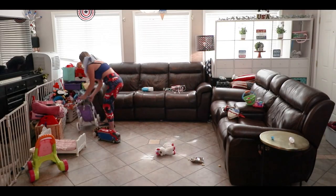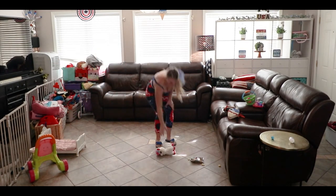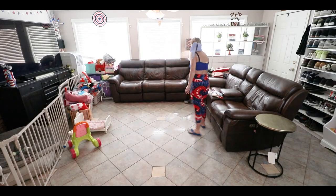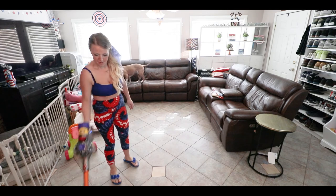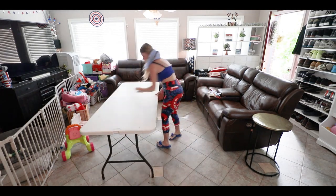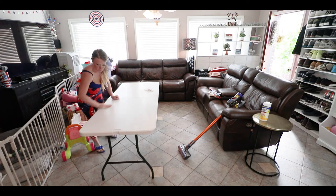I can't wait anymore. We have to get this food going. Let's start making our low country boil. We are just going to start out by cleaning up the living room and getting everything ready for our party. Vacuum a little bit. I am bringing in this folding table so that we have a nice surface to eat off of. I'm going to clean it off and get it ready.